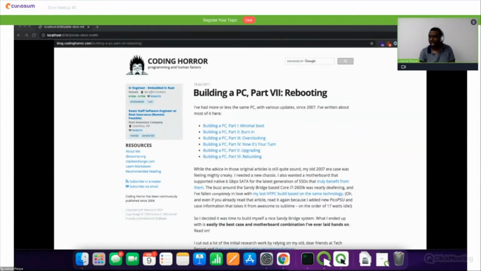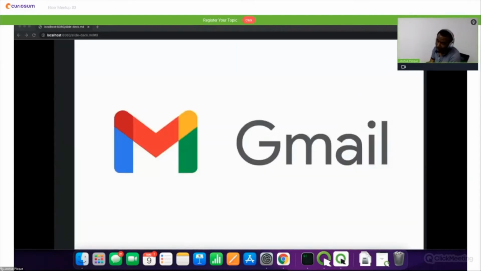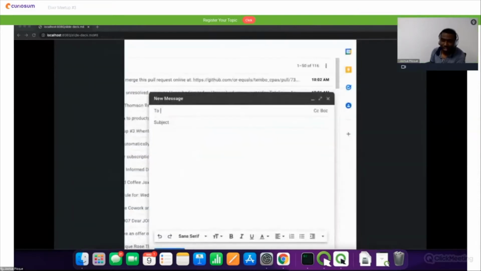And so what that looked like in terms of user experience and complexity, these are called multi-page applications in the sense that you didn't get a lot of power and it didn't take that much mental overhead to develop these applications. But then Google changed the game. When Gmail came out, the world had no idea what was to come, in the sense that you had applications like this, where you had pop-ups, where you could actually type and do multitasking in applications, where you click on a page, you don't get taken to a whole new page.